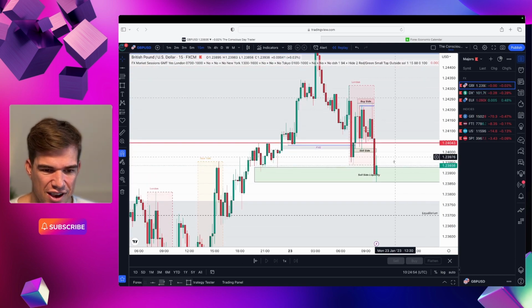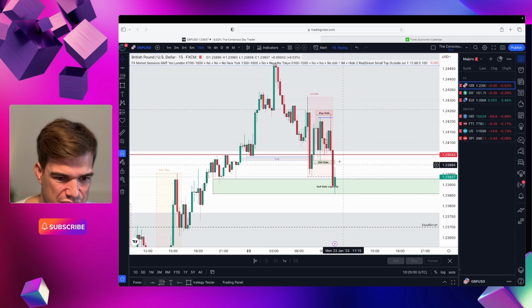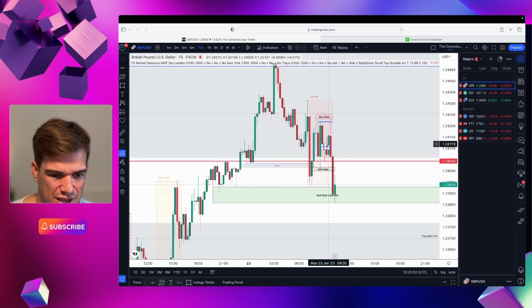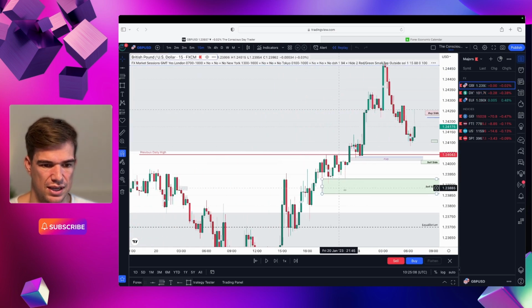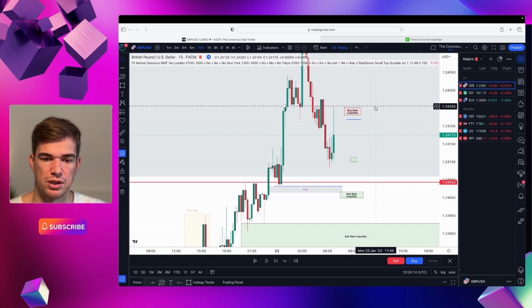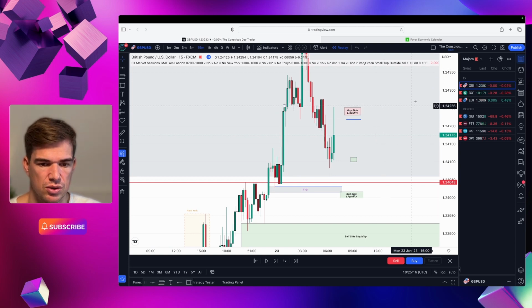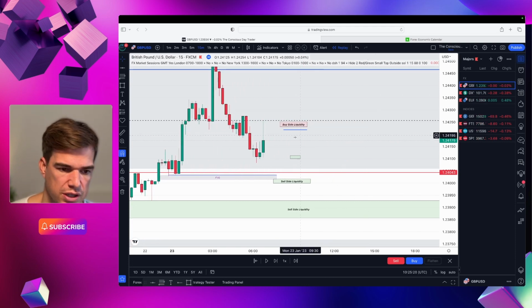Now, looking at this live, if I held, it would be exactly where I've put my sell side liquidity, which is beautiful to watch. But I didn't trade that. I closed the trade at 7. And we're going to go candle by candle. I'm only going to focus on the pound dollar, but I was looking at the dollar to create a confluence of why I want to go in.